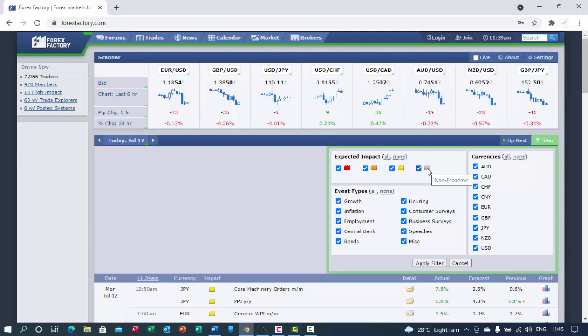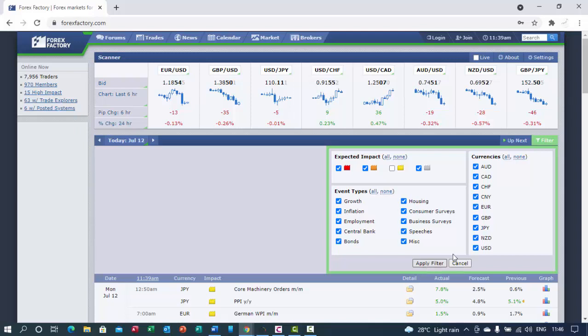Okay, so we have to quickly remove or filter out this yellow envelope. So how do we get to do that? We come to this tick, then we untick it. So what we have basically done now is that we have removed from our view or from our site the yellow envelope event, which is generally known as the low impact event. Once we have unchecked the yellow, then we come to this side and apply filter.